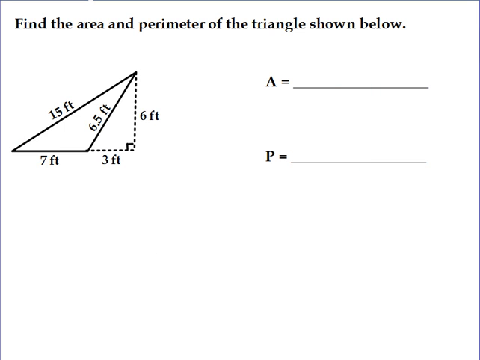Now, this one looks a little crazy. Okay? Every single vertex in a triangle is going to have its own height. But what happens when you go to draw the height, remember from a vertex, and it makes a 90-degree angle with the opposite side. Here's my 90-degree angle, but there's no side happening out here. It's touching another imaginary line. So this one gets a little bit tricky. When you go to find the base and height for this, 6 is your height, but your base is 7. It's not 10. You ignore that imaginary line.